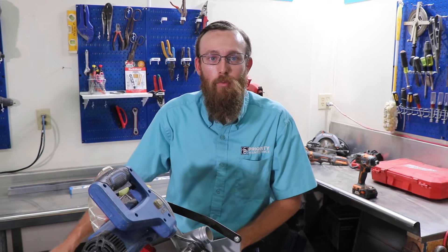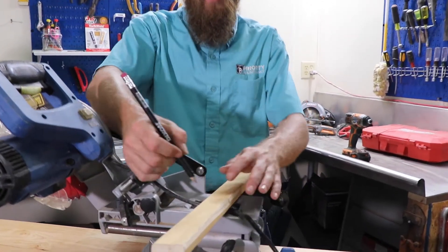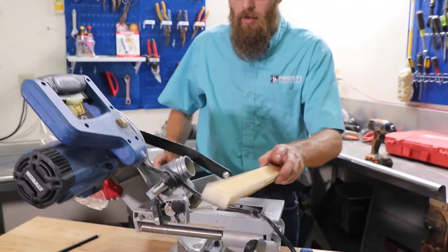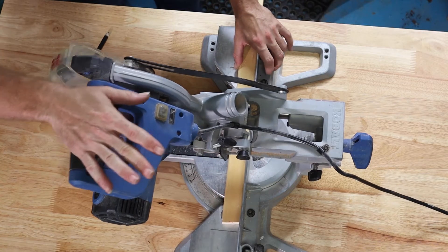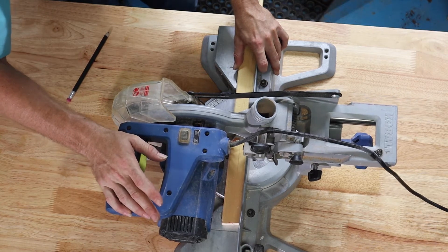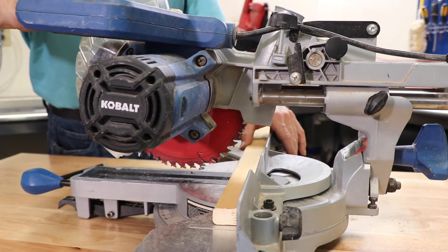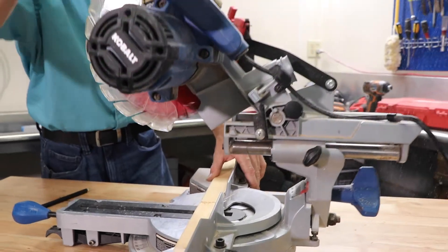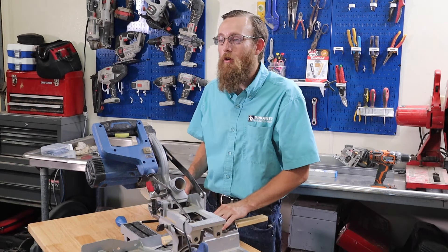To make your cut is generally pretty easy. What you'd do is make your measurement. Whatever piece of wood you're wanting to cut, you'd make your mark wherever you need it, then line it up underneath, get it nice and lined up. I would usually take this and push it in to right where we need it. Make sure we're on our line, or just short of our line depending on how you're measuring, and then give it a cut. And that'll do a straight cut. Then discard the piece you don't need anymore.